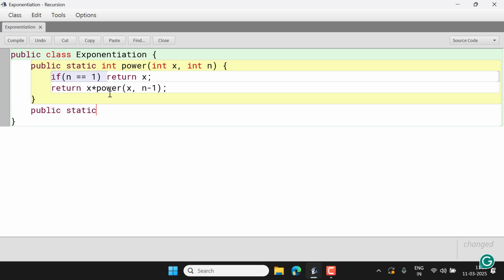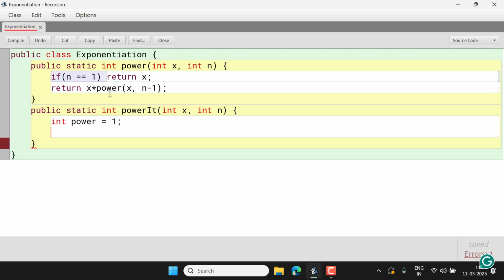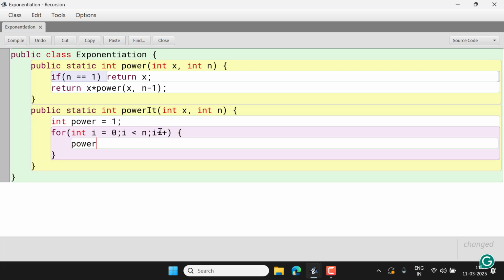So I'm going to create the function. It's going to be called power_it because the function power already exists. It's going to take in two variables, x and n, and return a number. So for this function, I'm going to have to create a variable called power, set it to be 1, and then with a for loop, I'm going to multiply x by itself n times. So the code looks something like this. We're going to set power to be power times x, and then we're going to return power.